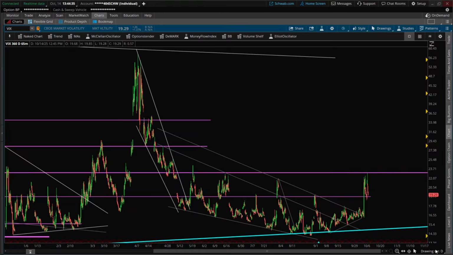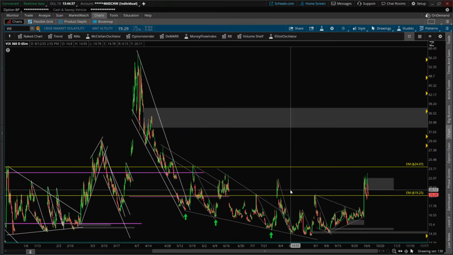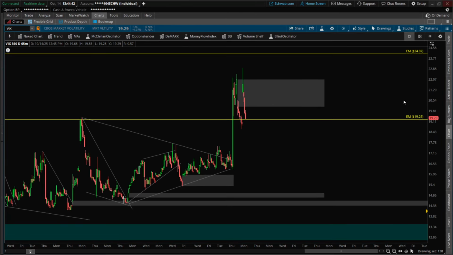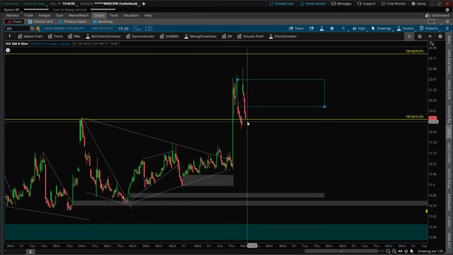So VIX on the 65, and again, we're at the bottom of this options expected move. Do we hit the upper end? VIX works a little different. It moves a lot more. So even if this one hits both ends, doesn't mean the rest of the market's going to do it. All right, so it's getting a little VIX crush here. Made that new high into resistance, closing the gap, getting back to the options expected move, closing the gap. Maybe we close that before we start higher.